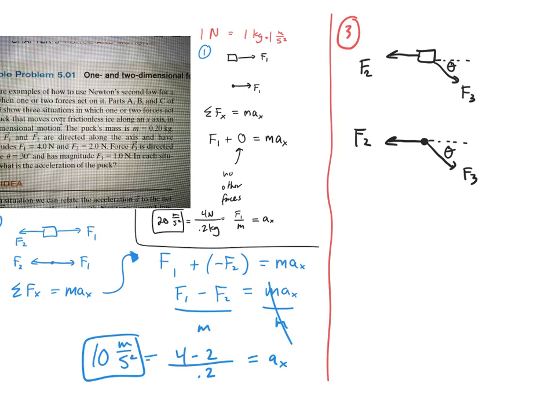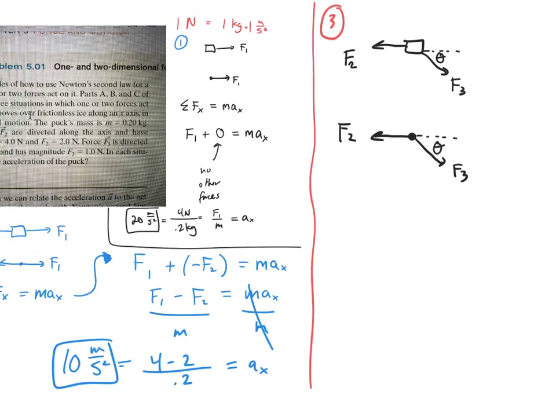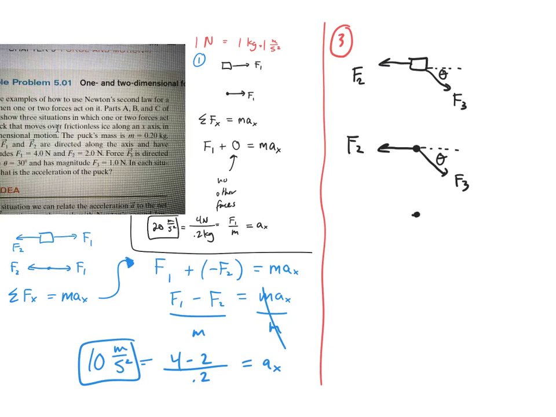I'd like to draw my free body diagram again afterward. So I would start with the original setup. And then I would redraw it. Here's what I would do. I would again draw my object at the center. Pull back with F2. Then how would I draw F3? Go ahead, Em. Well, you put one arrow going to the right in the x direction and do F3 cosine theta. And then one going down, F3 sine theta. Very good.